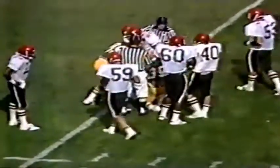Nugent sets his club. Two tight ends. Give to the fullback. First down. Colorado State down to the 15 of the Aztecs. Terrence Johnson again. Mike Hendricks makes that this time. They keep alternating their fullbacks, Johnson and Hendricks. That's 39, Hendricks, a senior from Burlington, Colorado. Rams on the move. Start at their own 6-yard line, now at the Aztec 15. We have 5:30 to play in the third quarter.